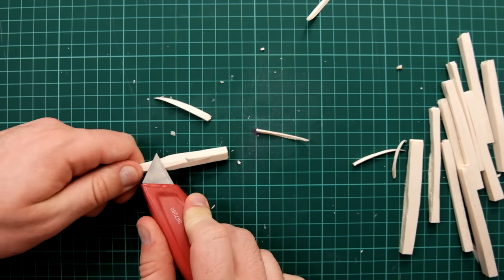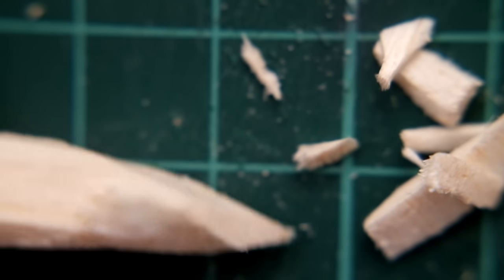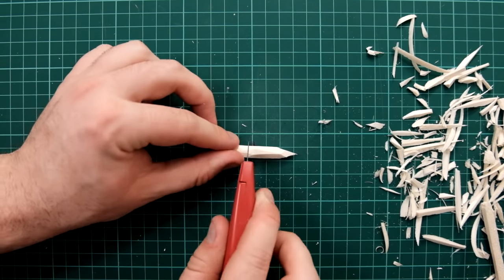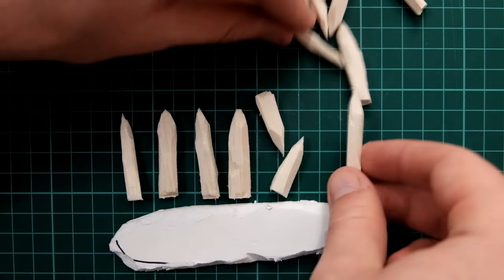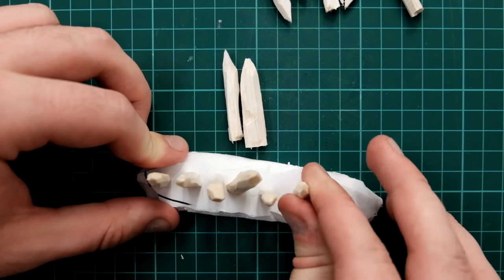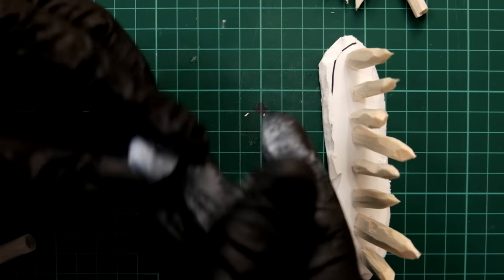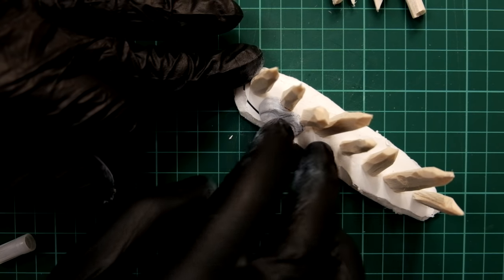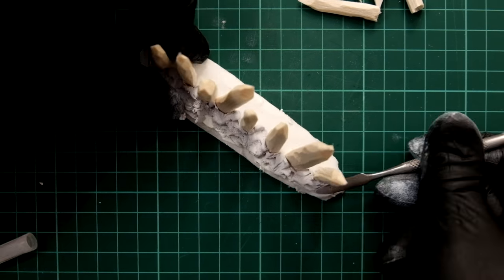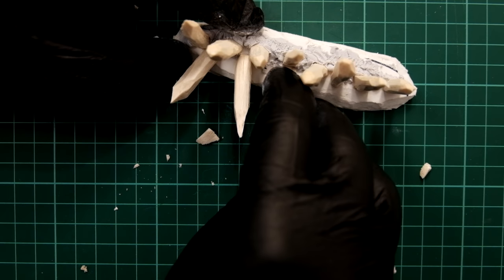Once you have all the strips, cut big slices out of them and make a point at the end. You can be really rough — it doesn't really matter because when it's painted it will look really good; in fact probably the rougher the better. Once you have enough sticks, cut them in half, then cut them to semi-random lengths and glue those pieces onto the base. Then take some plumber's epoxy — you can also use clay or modelling putty — and build up the area around the sticks. This looks like dirt buildup and also secures them better to the base so they last longer. Then do a second line of stakes, cut at an angle so when glued on it looks like they've been stuck in the ground.